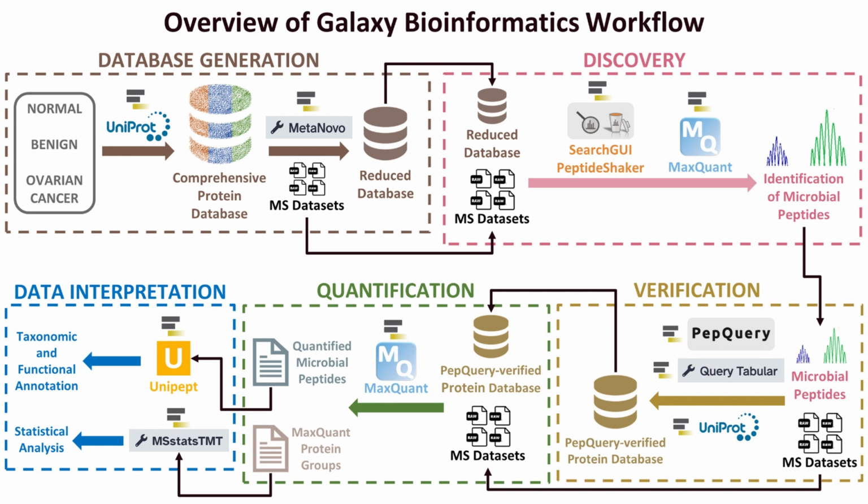Then we have our quantification module in the bottom middle. One objective of running a quantification workflow is that we are able to measure and compare the abundance of proteins or peptides in biological samples. Here we will use MaxQuant to quantify microbial and human peptides and proteins separately to compare results.